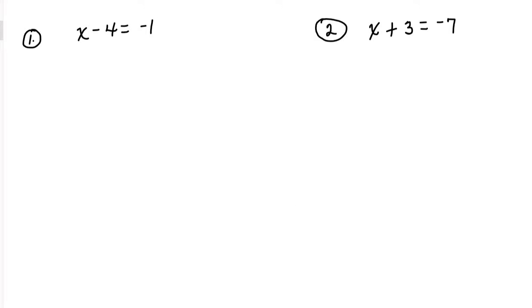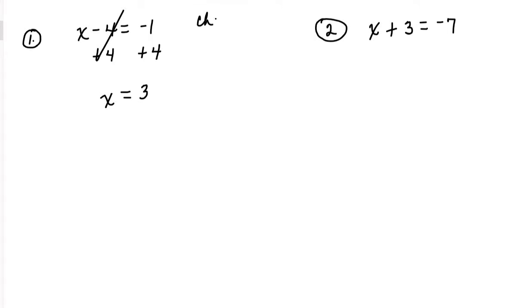Okay, with problem 1 here, I have x minus 4 equals -1. We're going to use inverse operations to solve these equations. So I want to do the inverse of subtracting 4. So the inverse of subtracting 4 is adding 4. I add 4 to both sides of the equation. And over here on the left-hand side, if you want to, you can draw a line through that to show that those cancel. And that will leave you with x on the left-hand side. And on the right-hand side, we have -1 plus 4, and that's 3.